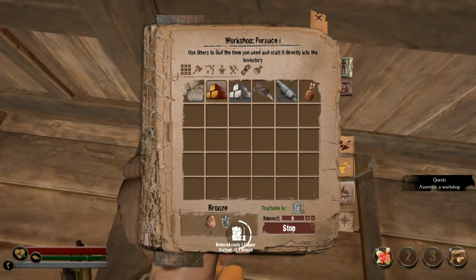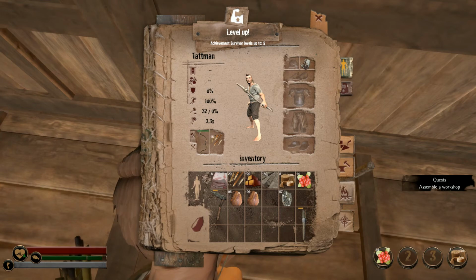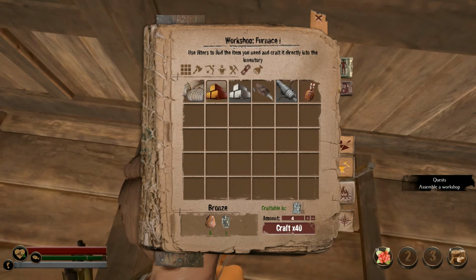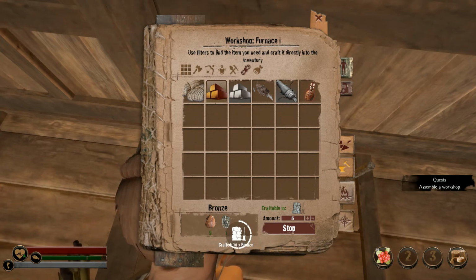It's a little confusing, but you have to look into your backpack so you'll know what you're making exactly. Because now I got 120 bronze bars. So if we go back in here and I click that again, I can just go to 50 again. And it uses the correct amount of everything, times 10. Makes 10 at a time.